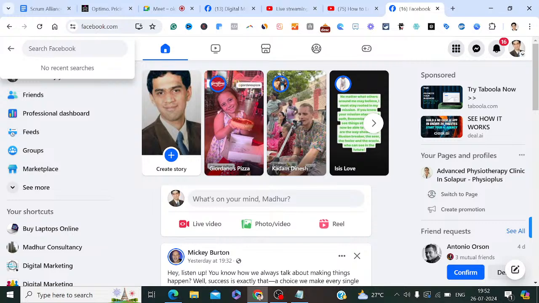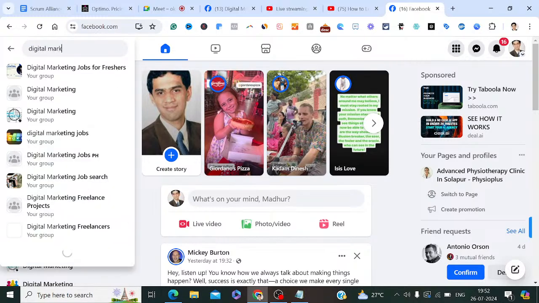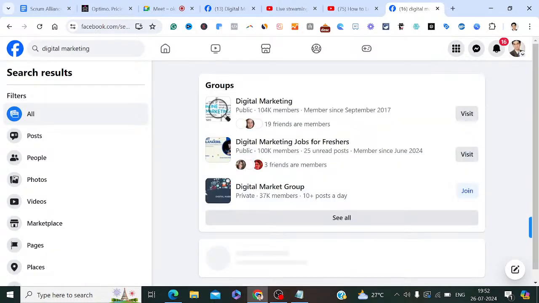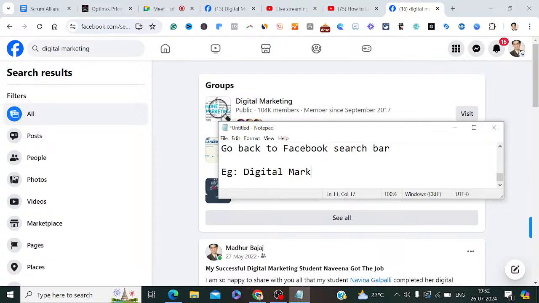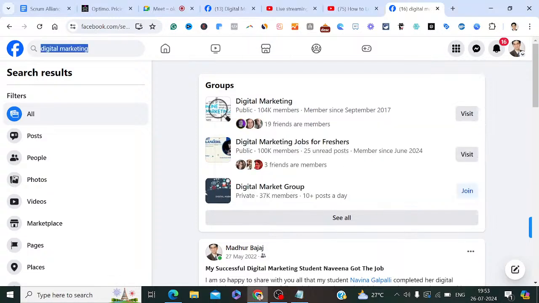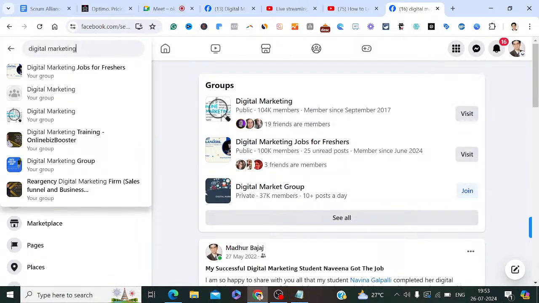Okay. Let's say you type digital marketing here. In the Facebook search bar, you just type digital marketing. Correct? Example, enter digital marketing. But now you want digital marketing jobs. Let's say you want digital marketing projects, right?